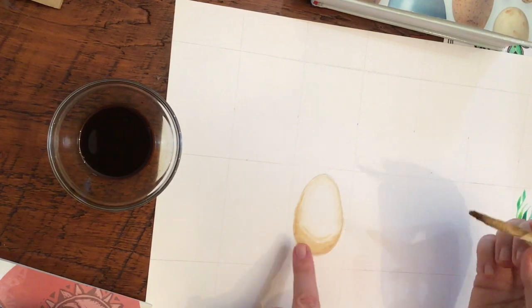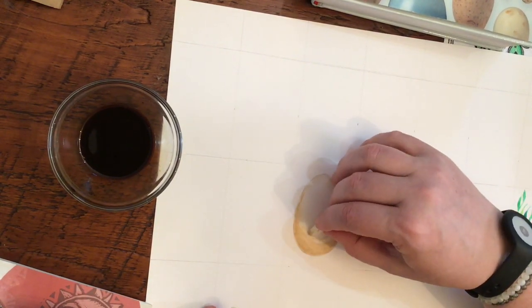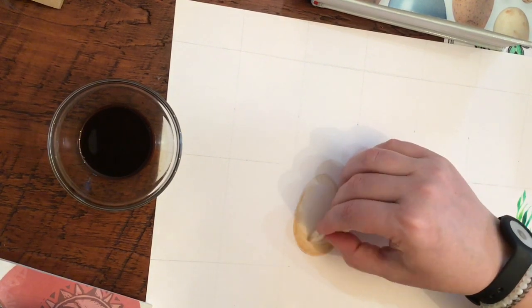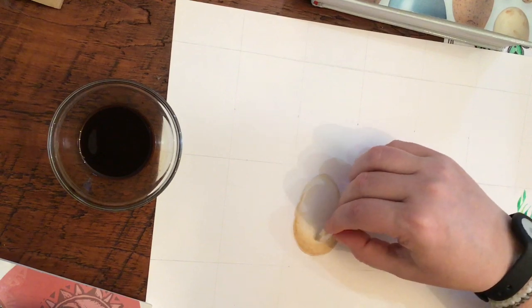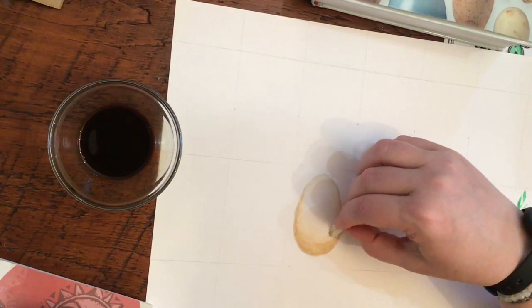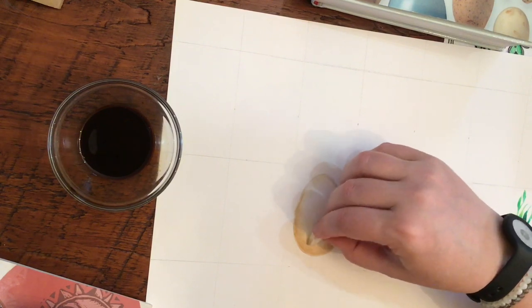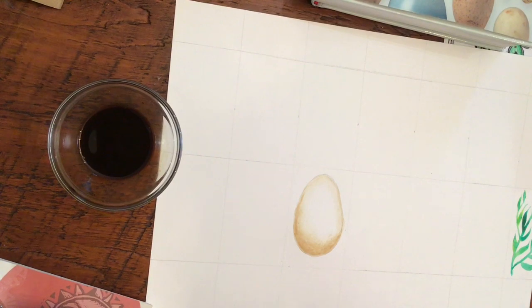Okay, you see how that has a harsh line right there? I don't want that. If you like that, you can absolutely keep that. I'm using the other side of the paper towel. I put a little bit more water on it, and you can see it just blends it in really nicely over here. Blend, blend, blend. And ooh, I like that. That's nice. That's coming out nice.